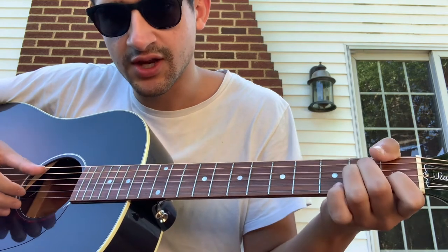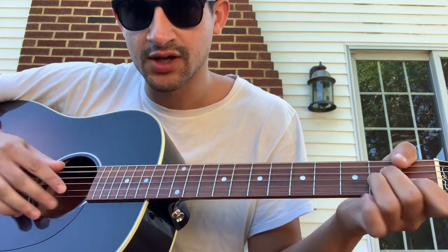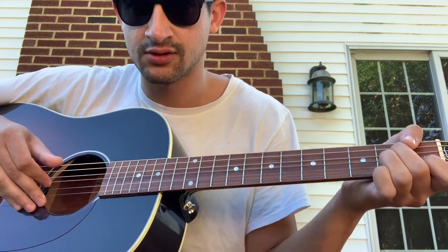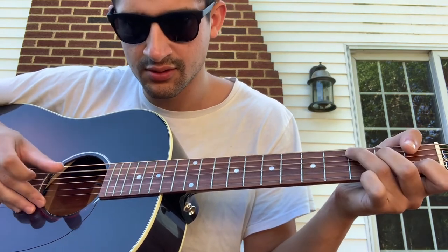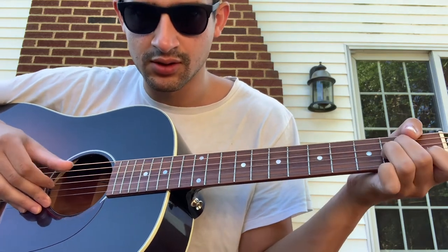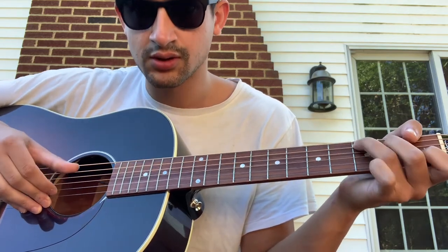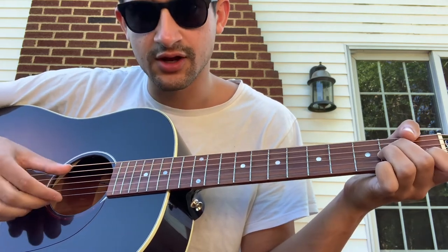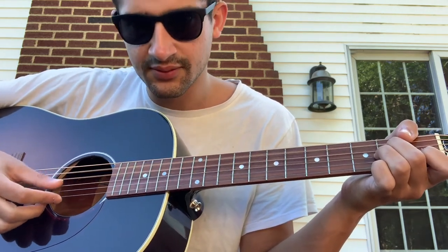Then you switch to an A minor, and you hit the G on that, the G string. Okay? So once you get that done, you can go. Then you go back, it's alternating. This never stops.